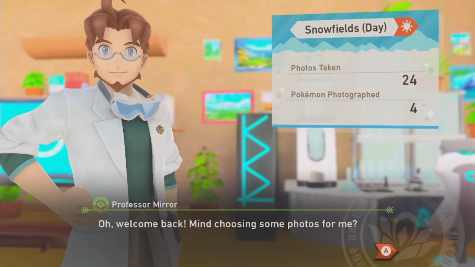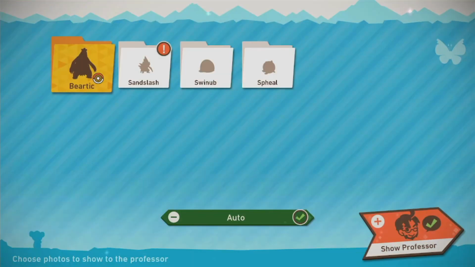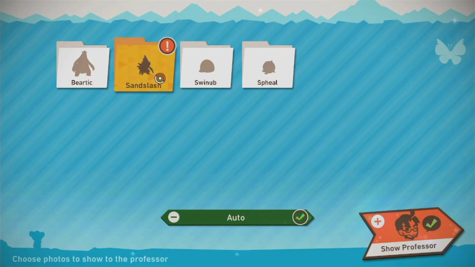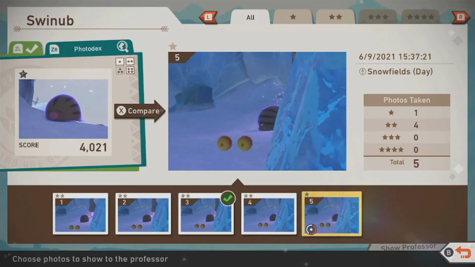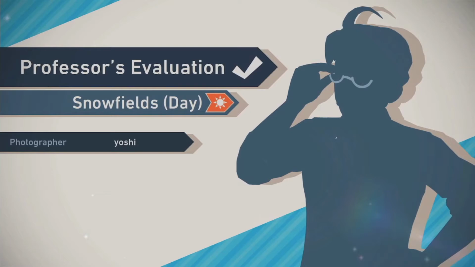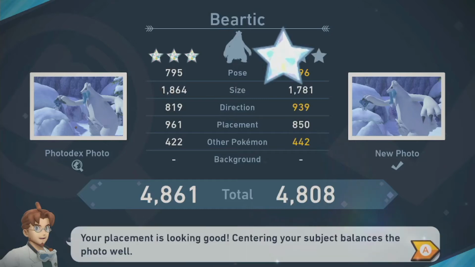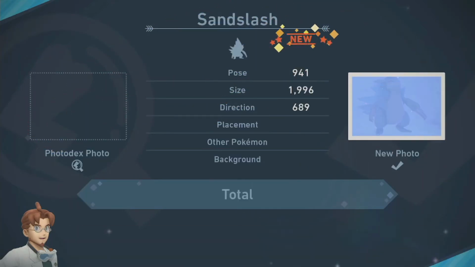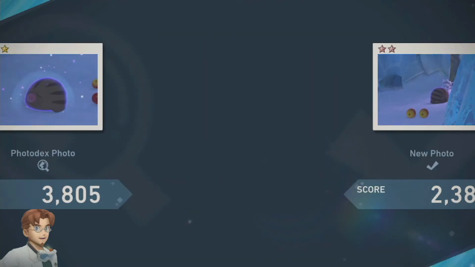Oh, and yes, I also have to get Furret's 4-star, which is in this area, so again, I have multiple chances to get this. I'm just gonna auto these. The tricky part of the Swinub's 3-star is it has to be upside down, which it can only get after you hit it with a Fluffruit. It's kind of tricky. All right, good. We got one more Pokemon completed.